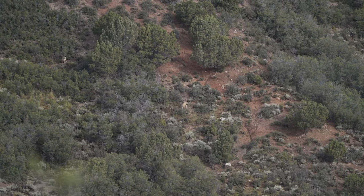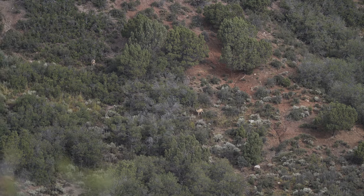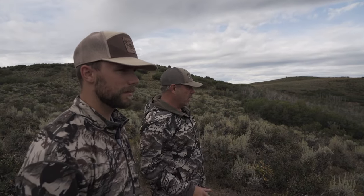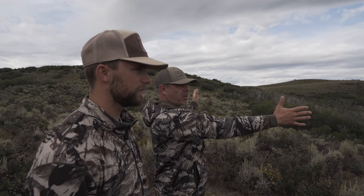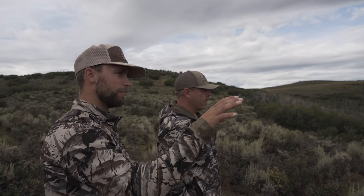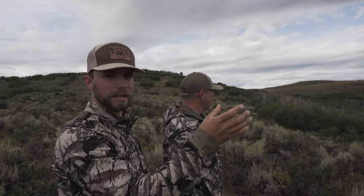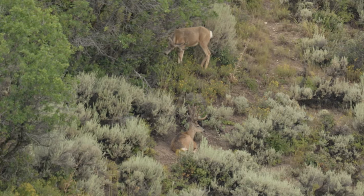It was getting later in the morning, probably 10 or 10:30, and the wind at this point was now blowing out of the south, so it was where it was going to be for the day. That's why we came to this side, to not blow out any of the area that we're hunting, because in our mind, this was a potential bedding area. On the other side of this cedar knob was another big spot for them to bed. There's always deer that bed in these cedars, we just didn't know if he was going to be part of those deer. And so when we came around, we were able to pick that one buck up right there.